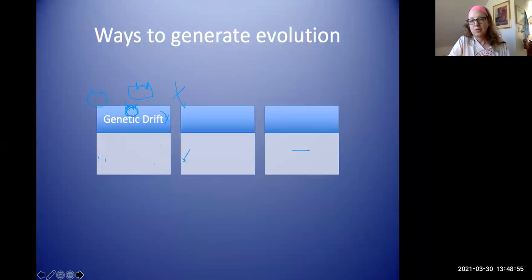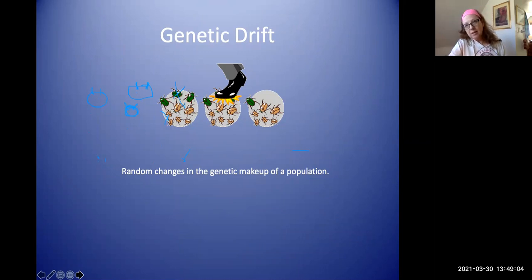I'm going to have scribbles on all of my slides. That's just for your special entertainment. So if I have random changes in the gene frequency over time, I went and killed three random mice for no good reason. Then we call that genetic drift. Random changes in the genetic makeup of the population is defined as genetic drift. So if we've got these beetles on a sidewalk and most of the beetles are brown and three of them are green and some person in wingtip shoes just walks through and pays no attention to the beetles and just steps on two of the three green ones. That's changing gene frequency over time. And it's going to actually change the population pretty dramatically because it's going to go from, let's say 70% brown, to 90% brown, just because this guy walked through and didn't look where he was stepping. That is genetic drift.